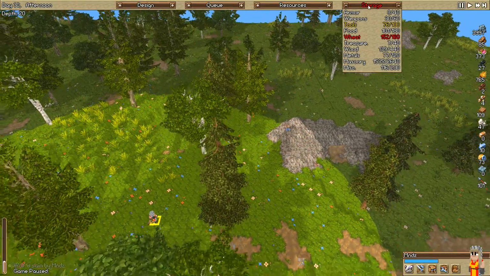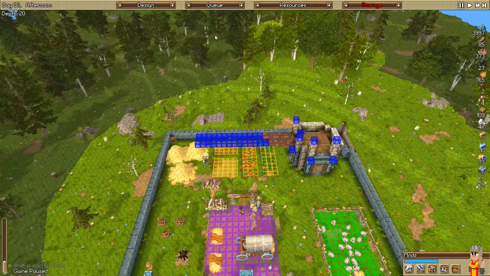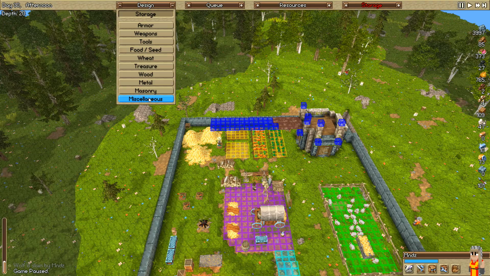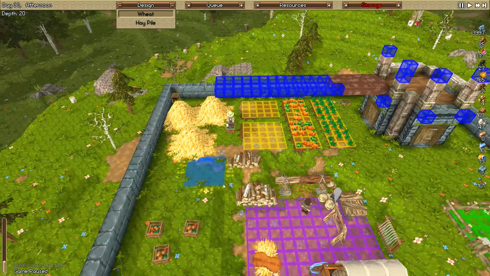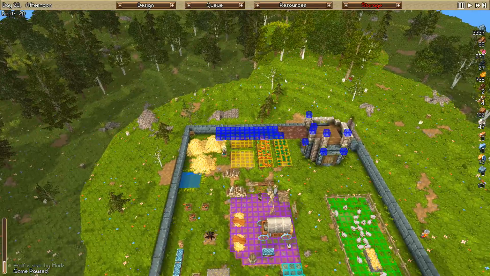Our storage is actually full on wheat. Oh my. I didn't want any more wheat storage, but I guess we'll do one more. Wheat, hay pile, please. And we'll put you, I don't know, I guess here. I've been told to make sure I don't block the interact points, but there are so many interact points, I think we'll be okay.